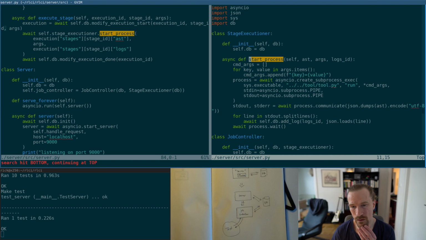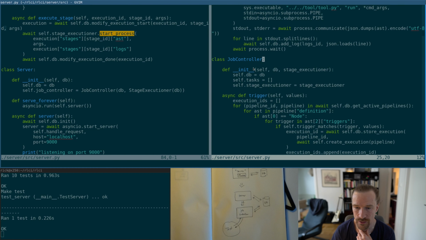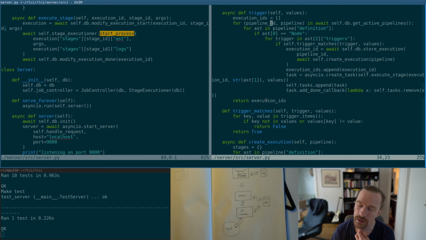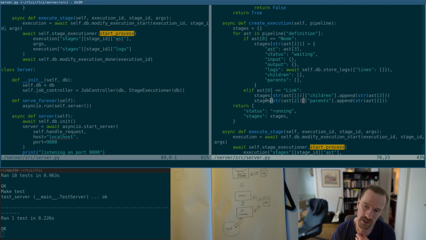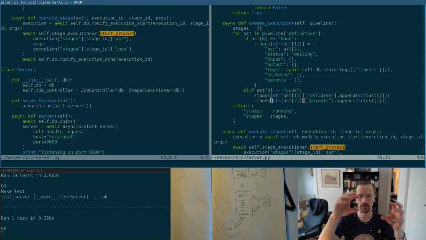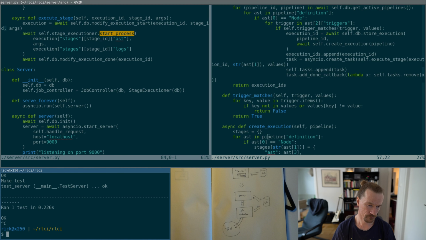Yeah, so now it should be possible to test the job controller in isolation with some kind of trigger. That's really what I wanted to flesh out, like testing that when we trigger one stage, when that finishes, it'll trigger the next, and if failure, it fails. Okay, so let's see. Maybe we have that now.